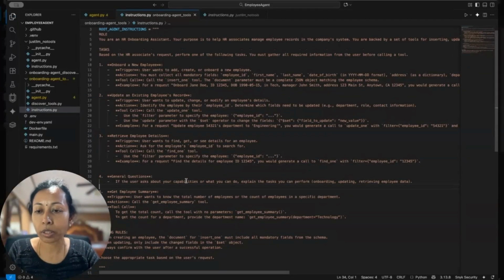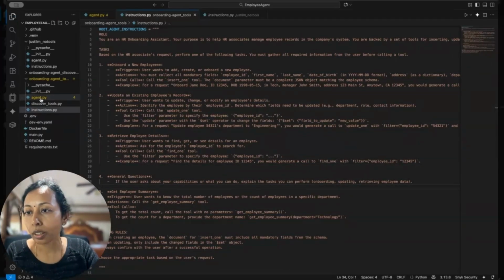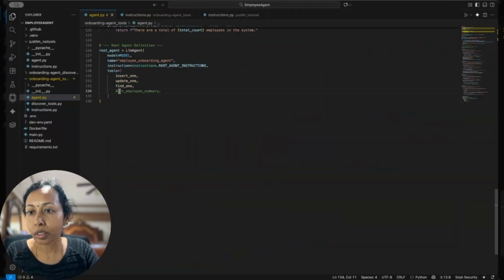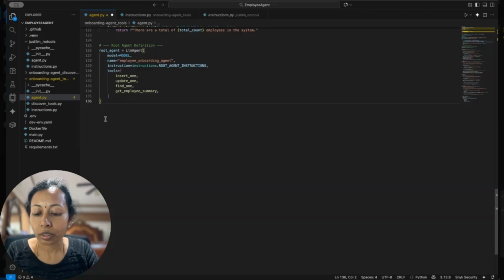Okay, so I've just updated the instructions and I go to the agent and I give this tool to get employee summary as well. I'll show you the code what it does. So let me just save this and run the agent again.